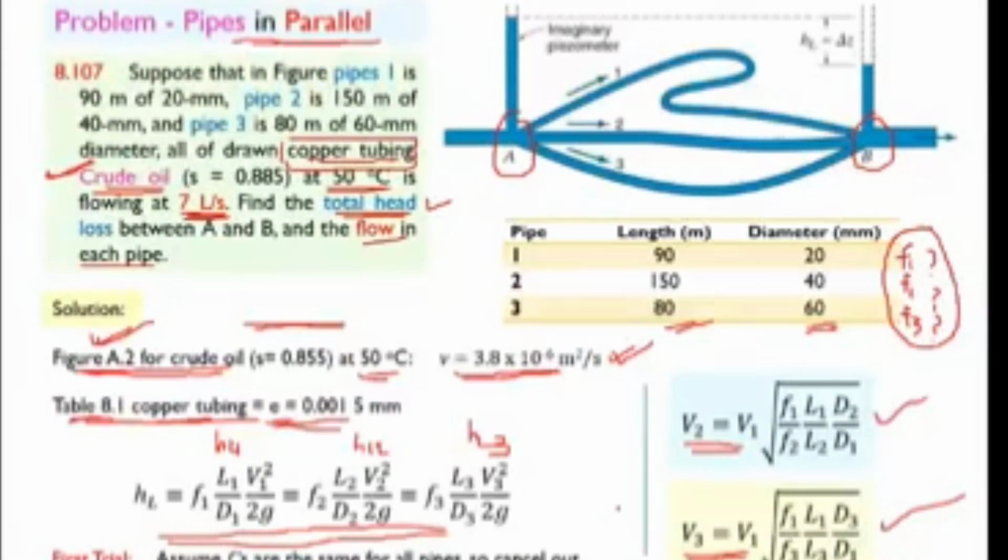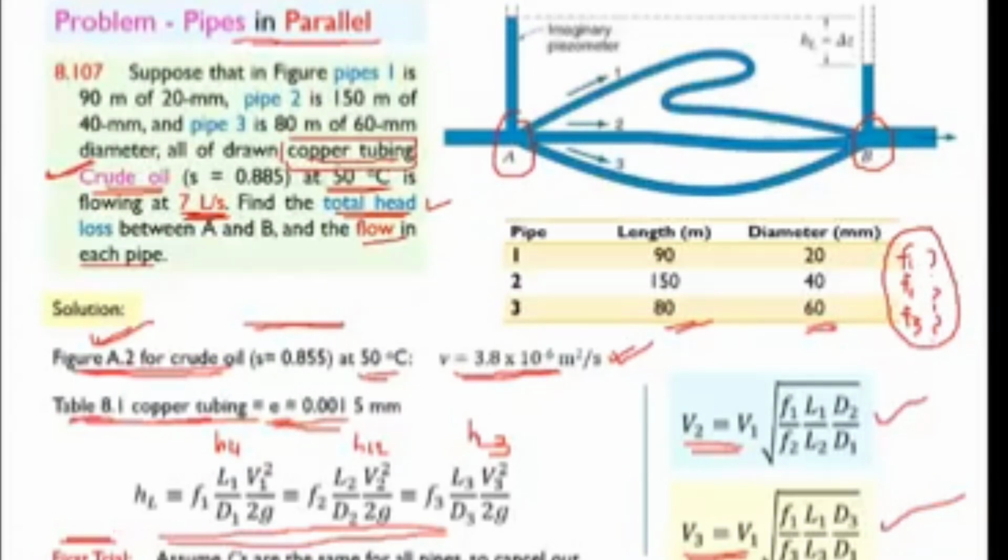So now in the first trial, what we assume is, this is for simplicity. You can assume different values, but let us assume F are the same for all pipes. This we make as an assumption as part of the first trial. You can start the first trial by assuming different F values for all the 3 pipes, but this is just for simplicity. What we do is assume F values are the same for all the 3 pipes. Clear?